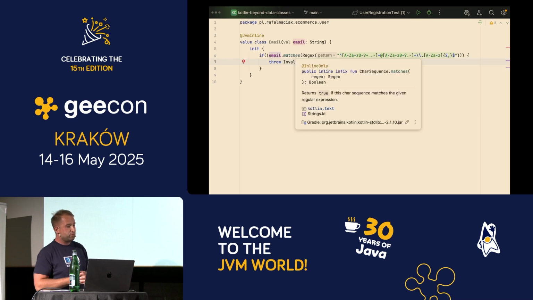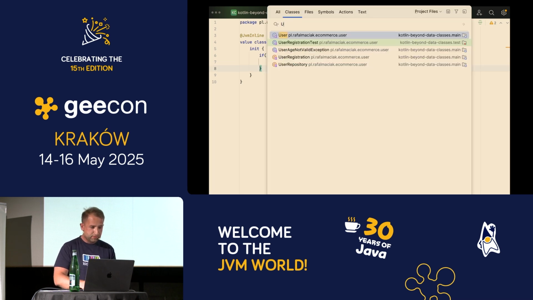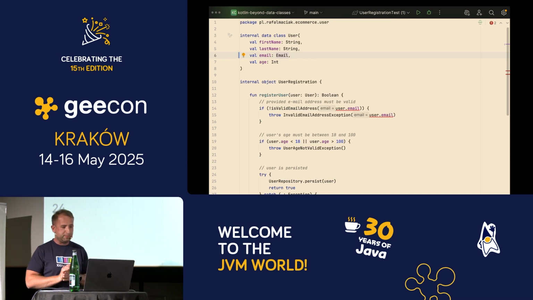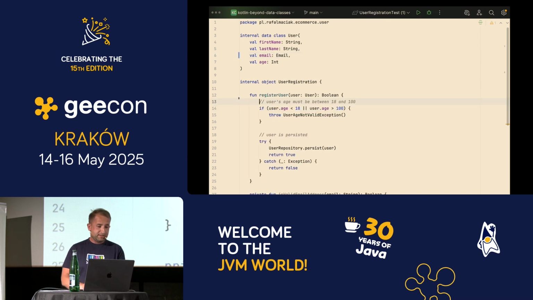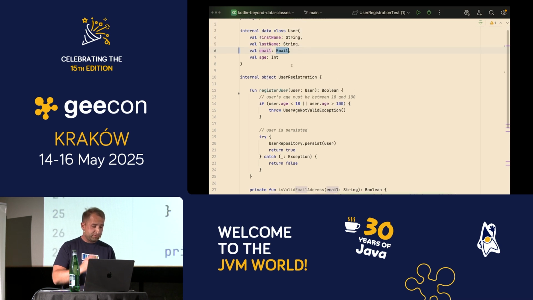What we did, we encapsulated this logic into this value class called Email. So coming back to our user, now I don't want to have this email as a string, but I want to replace it with our value class Email. So looking at this model, we see that this email is not just any string anymore, and we don't need to validate it in our registration function. So I can actually remove this code here. And we see the context, right, of the string, and it clearly expresses the reason why this string is here. And of course, we've got the validation.